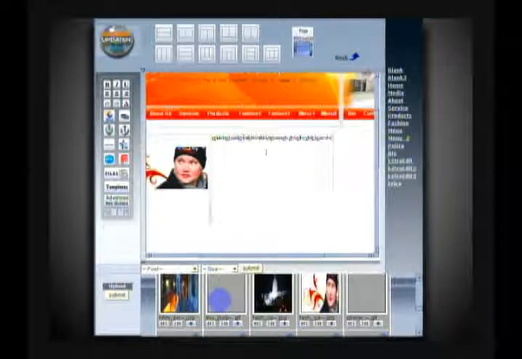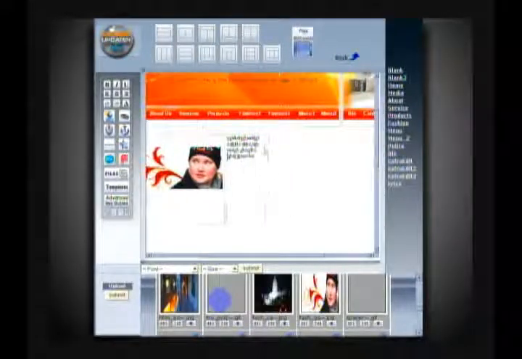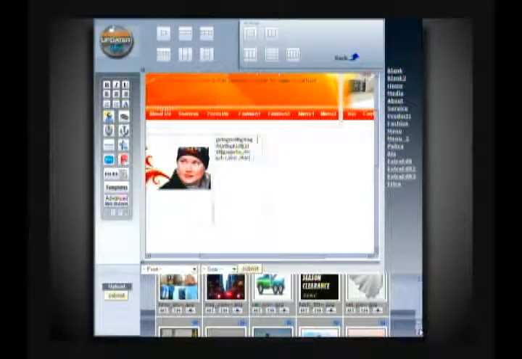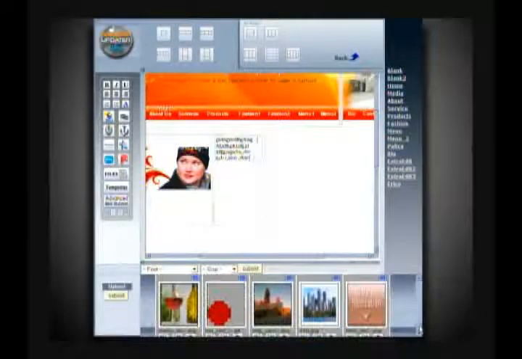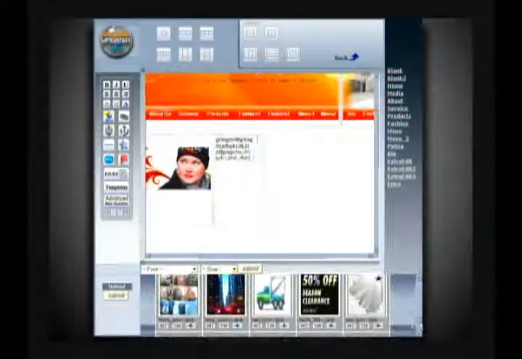Now, I'm going to show you something else about MassUpdater. Enter will give you a double space. Shift Enter will give you a single space. So, here, Shift Enter, Shift Enter, Shift Enter. And we'll go ahead and drop another picture. And let's see which one we want. Okay, here's one of my favorites.